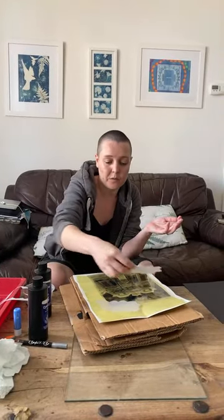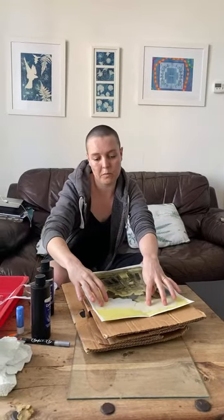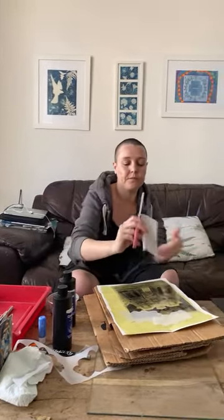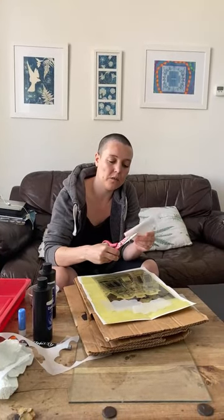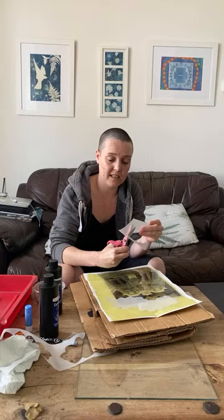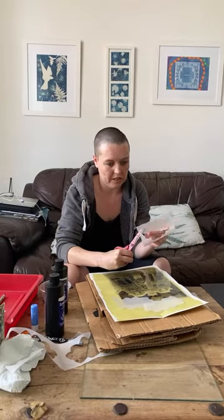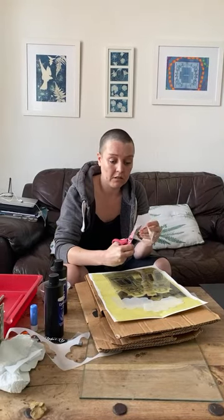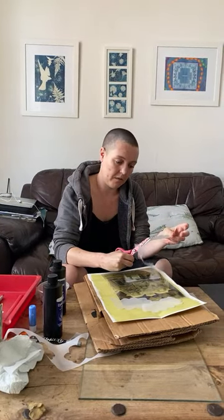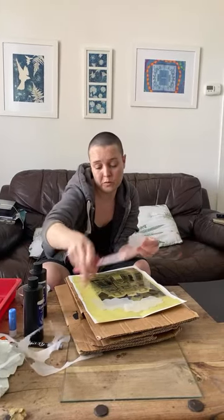You can obviously take more time and you can think about what you're doing. Tracing paper has that beautiful thing where you can layer it up and create a couple of different depths. You can also use the negative space. I'm not going to bother with that at the moment, but just for future reference, you can. Cyanotype has that lovely quality where it can be extremely graphic, like graphic design. It can be extremely fine art, or it can still be photography. It's at that lovely crossroads between all of those different things.